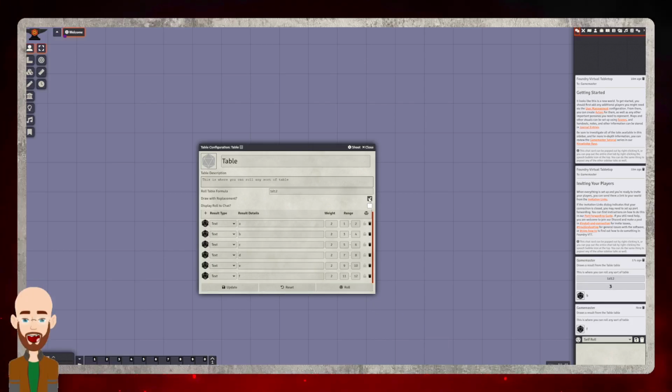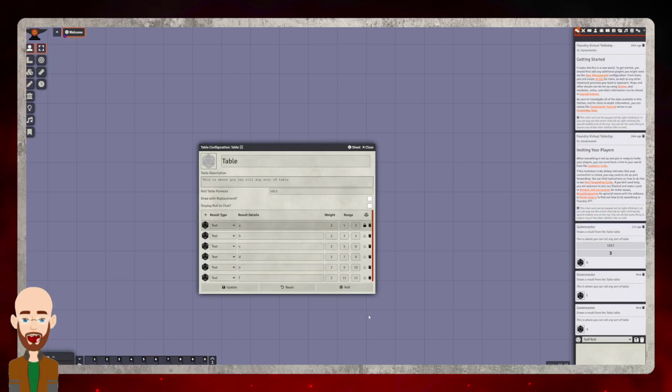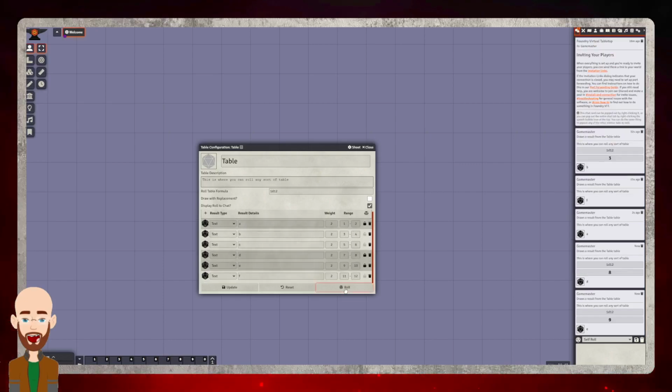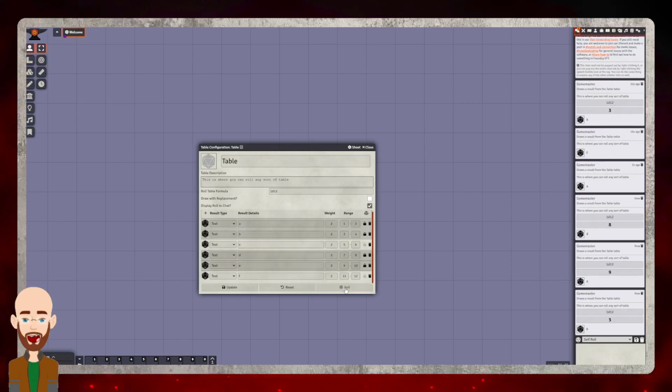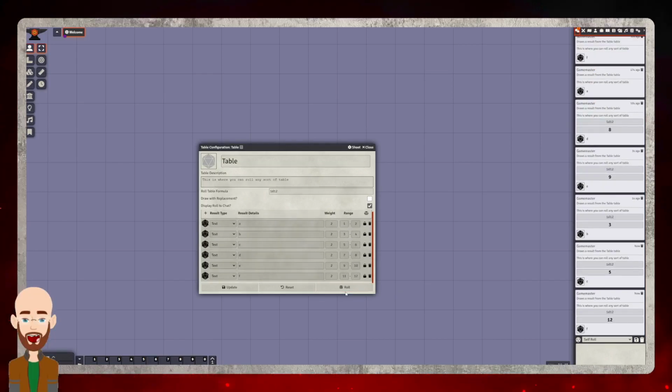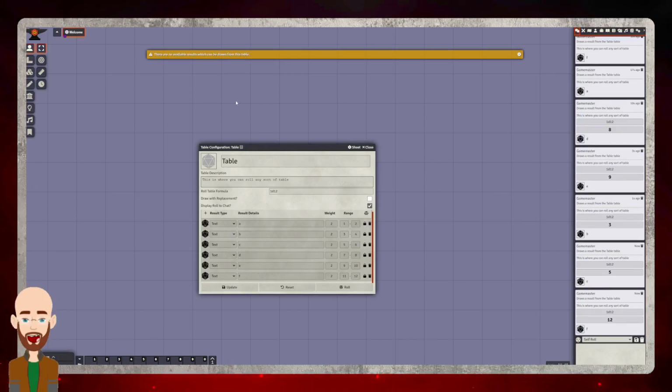Alright, now, if I draw without replacement, that means when I roll that item, it is now locked out, and even though it'll still roll a d12, 1 and 2 cannot be picked. Now 7, 8 can't be picked. And we can keep doing this until all the options are no longer available. Once that happens, it's all locked out and there's no results available. So you'd have to reset it.